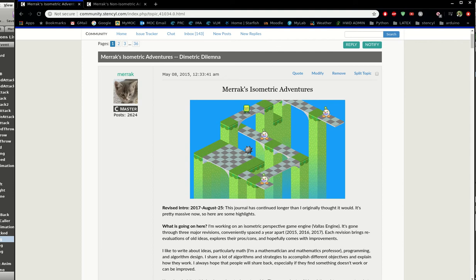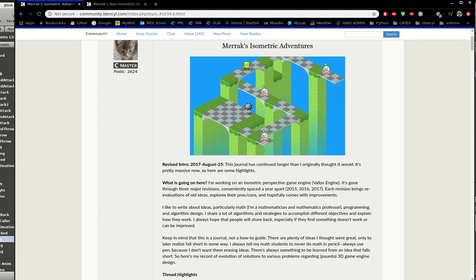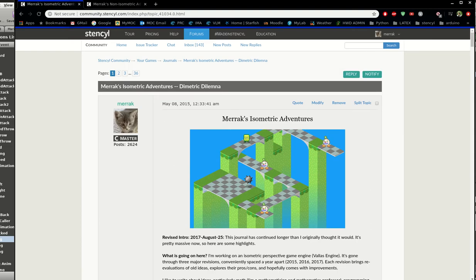But I want to talk about my game that I've been working on, and especially on the stencil community, I like to write a lot about the challenges I face and kind of how I approach them. Of course, the one I'm showing right here is the isometric game, and it's mostly about programming problems and different issues I run into and how to solve them.